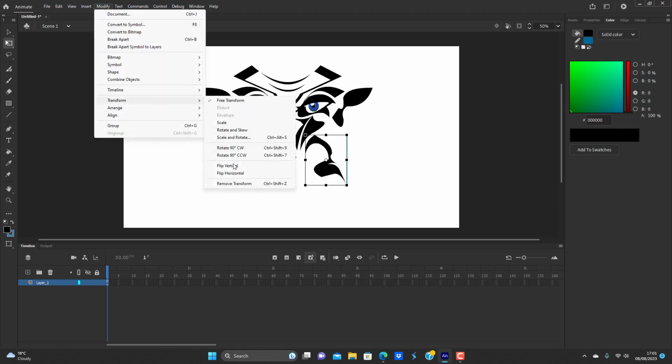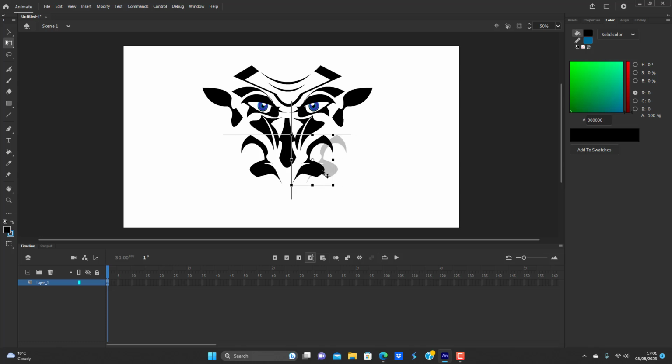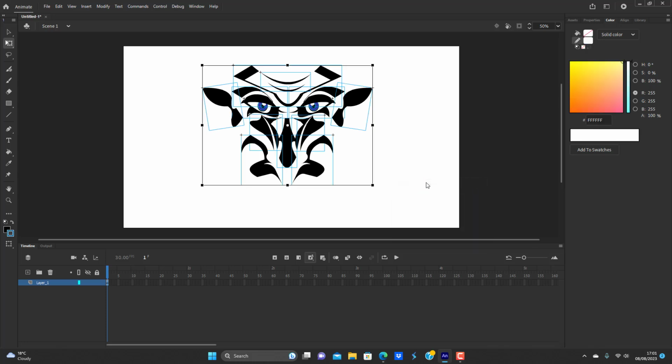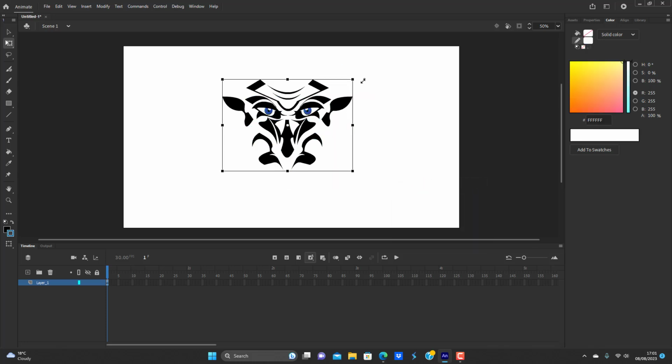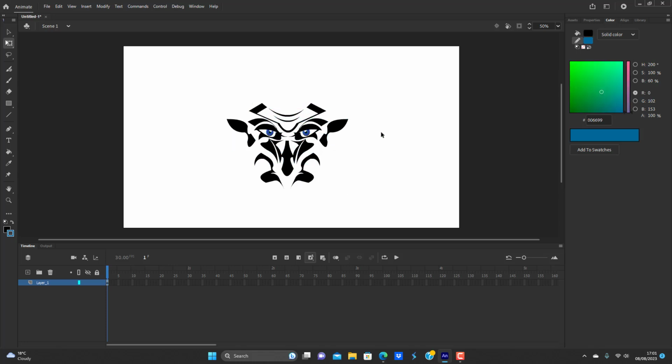Modify, transform, flip horizontally. Right, so that's actually a good place to start. It looks like an elf wolf, to be honest with you.